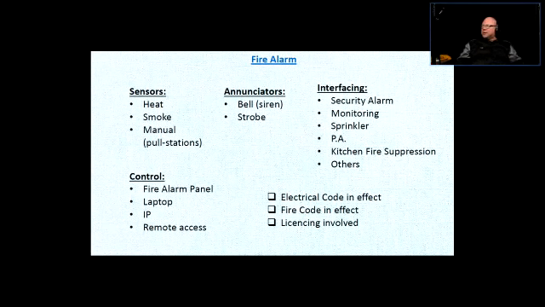Okay? Now, fire alarms also can be interfaced with the PA systems. So the annunciator could have a noise-making device, it could have a strobe light that's flashing, and it could also have a loudspeaker incorporated in that annunciating module.